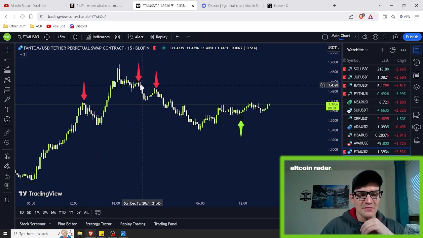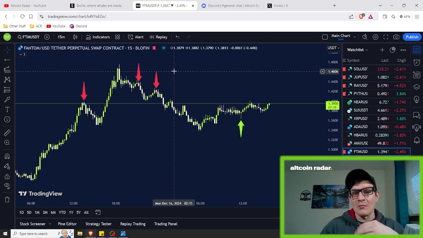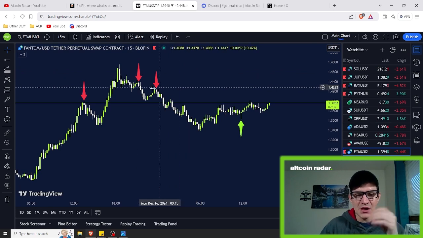Now, here we go again. We've got another one right here. We ended up coming down from our big top peak up here. We came down a little bit, and then we went back up a little bit. But as you can clearly see, right before this bearish spinning top candle, we actually did have a bearish shooting star candle as well. And realistically, that would have been my first confirmation or my first indication that we may end up coming down here.